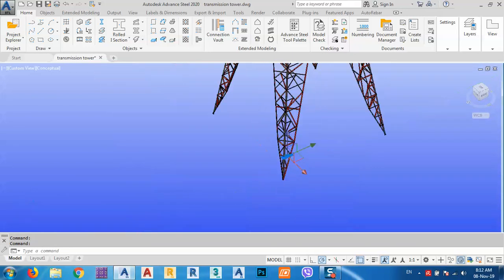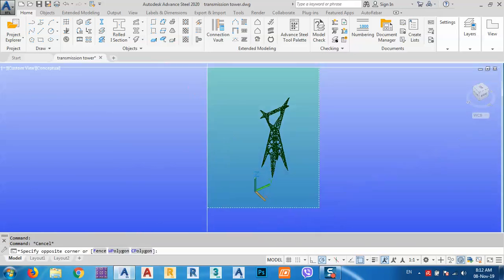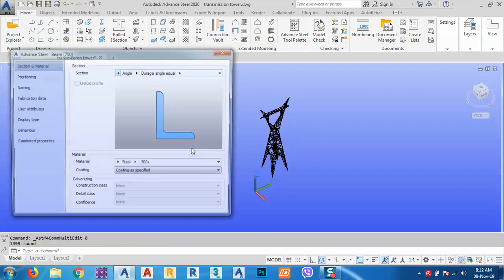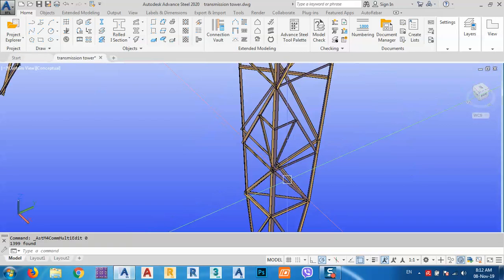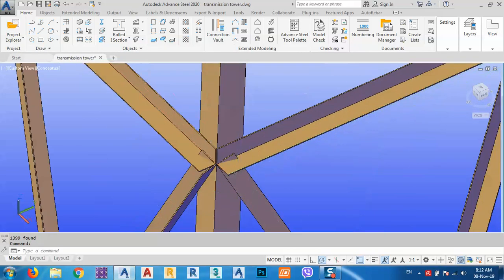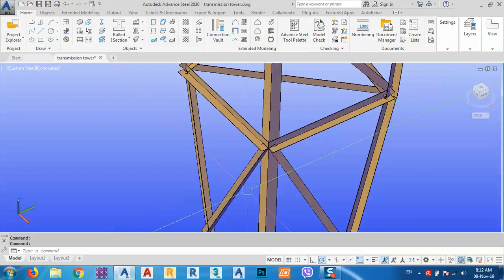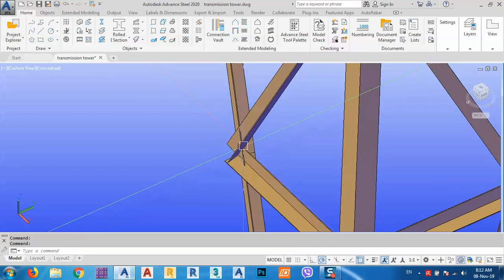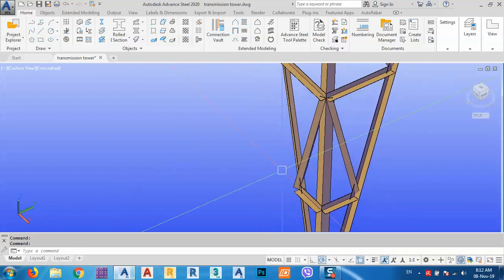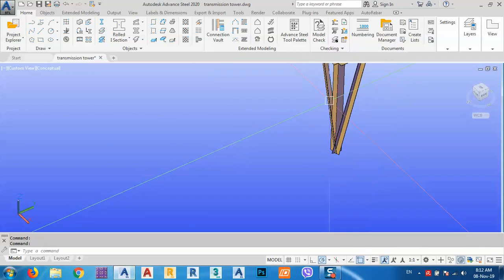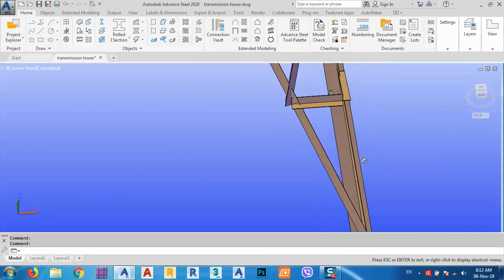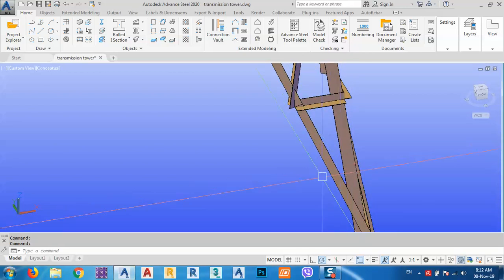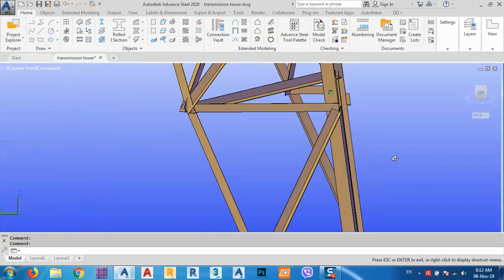Let's say again, before everything, we can select everything, right click, advanced properties. From positioning, we can just click here so that it is at the corner for everyone. Now I think it's much better. Yeah, it's very good. Again, we sometimes need to change the angle of these lines so as to be perpendicular to this one.